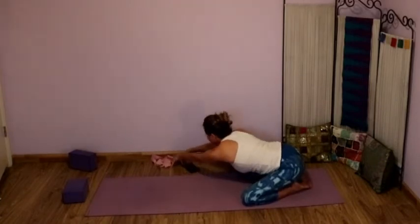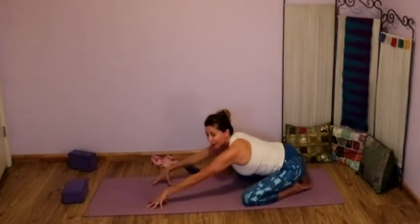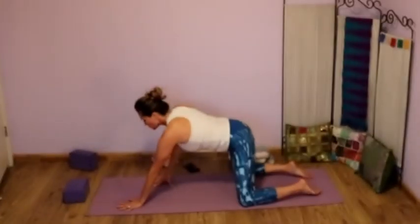Inhale, lengthens you back out. Exhale, walks those hands back forward. Take an inhale there. And exhale. Good, as you inhale, shift the weight forward, taking those elbows, walking them forward.